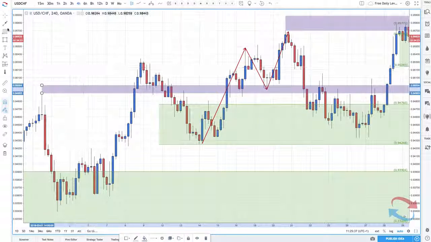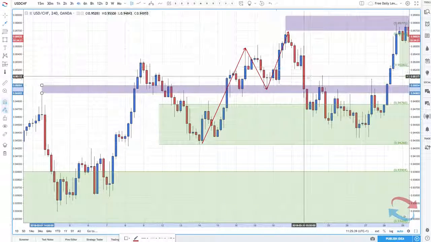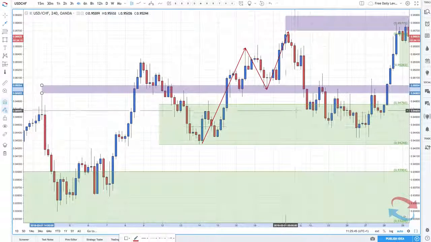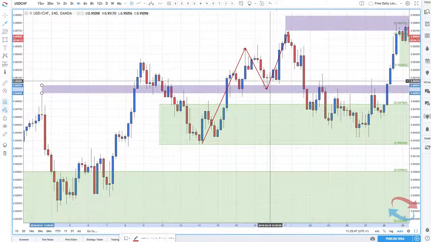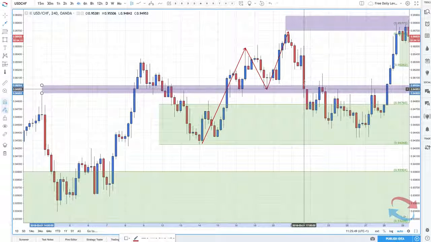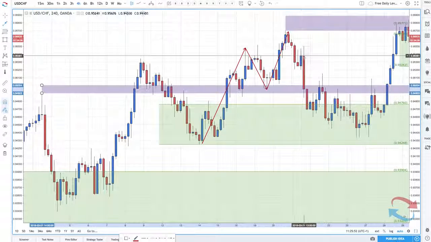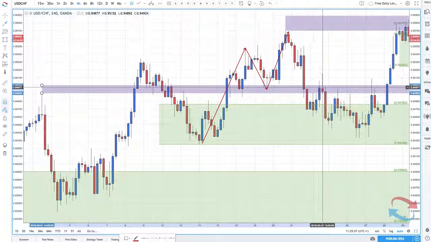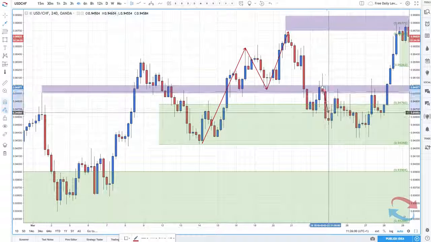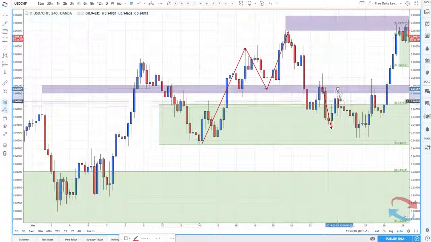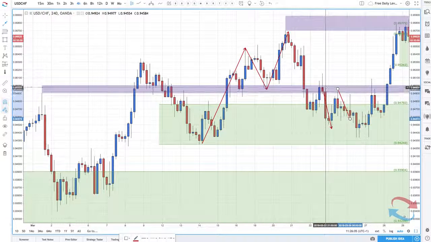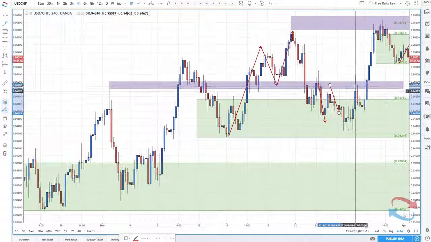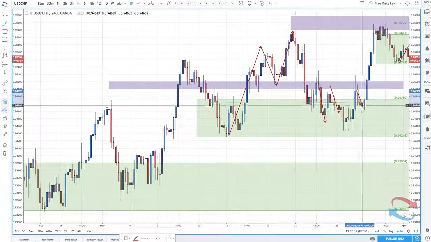But support and resistance traders would have been looking at areas of potential support. Sorry, I'm talking about supply and demand. We're looking at, and support and resistance traders are looking at, areas of support and resistance to obviously get long, right? So prices end up breaking this area here, and then traders are trying to get short, right here. Traders trying to get short right here, right? Now, depending on where you got in, you could have made some profit, but was this really the best trade to take? Traders were definitely taking this short here, right?